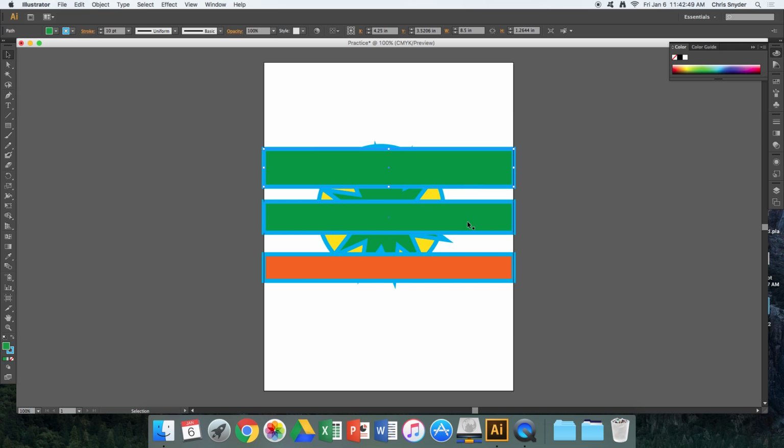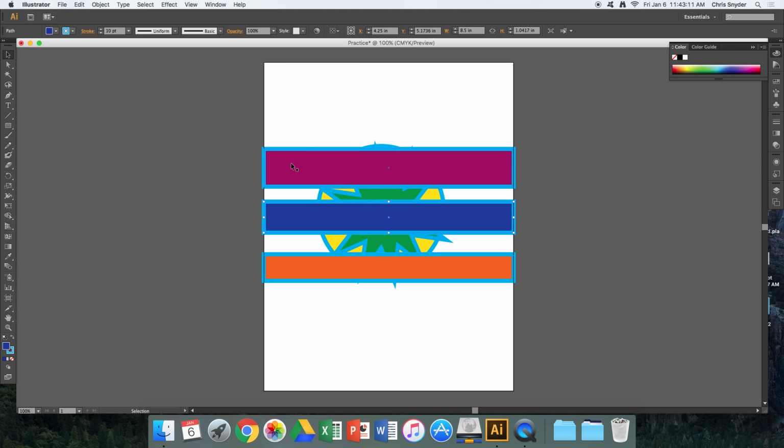Now, if you want to do multiple things here, again, just play around with that. It's up to your experimenting here. I'm just going to change these to different colors so they stand out a little more. And then we'll change this one to, oops, sorry, I have to click on that one. There we go. Let's change this one back to that blue I just used. Beautiful. Okay, pretty simple.